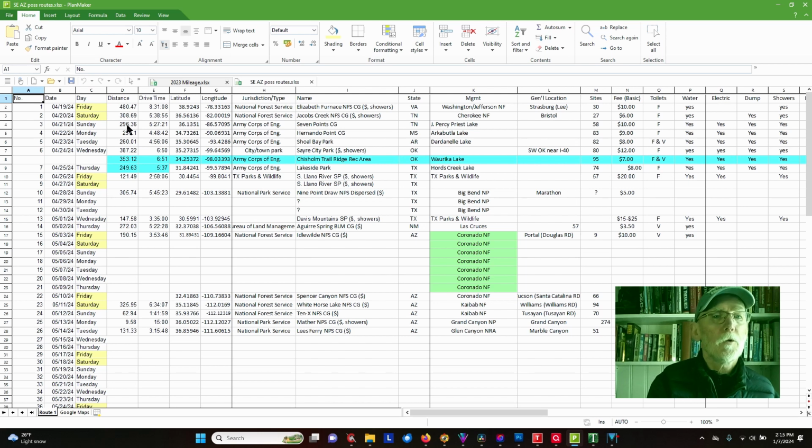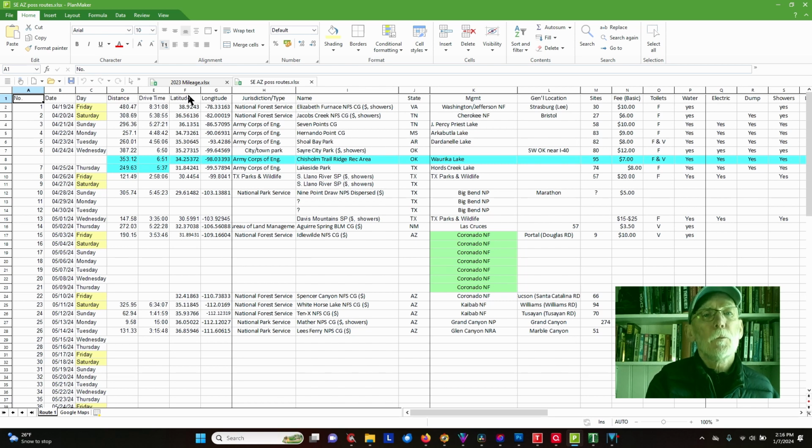Then the next column is the distance, and once again, these are subject to change, but these are the distances from one destination to the other, as I've laid it out in the Topo North America program. And we frequently change these, but at least we've got some idea of the distance from one place to another. So even if we're not going to the specific destination that I have plotted in Topo North America, if we're in that vicinity, the distance is going to still be relatively the same. And then the next one is the drive time, and the same thing applies to that.